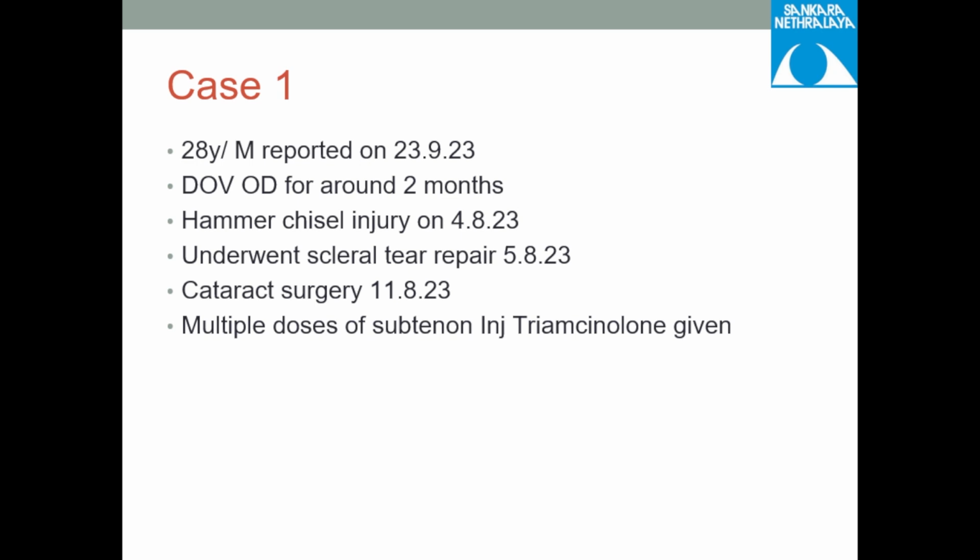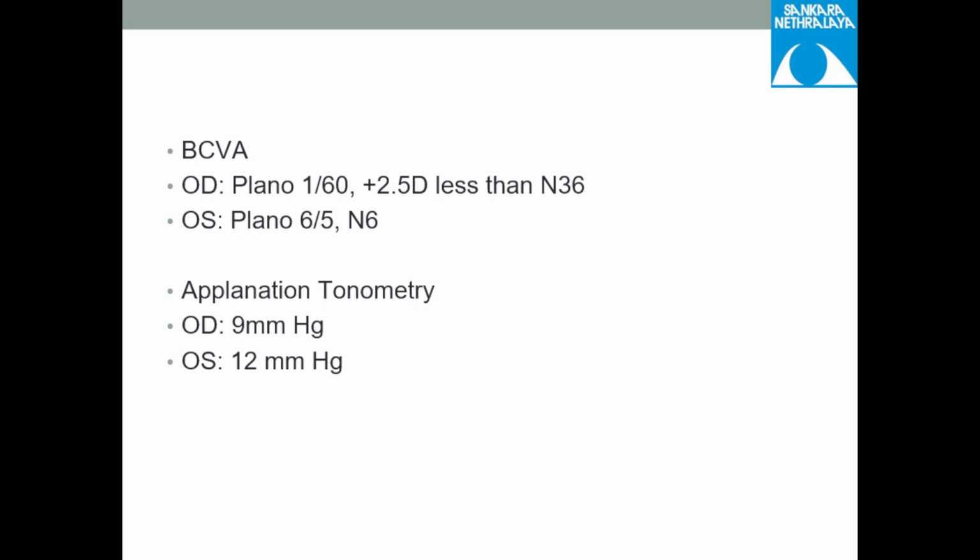Has a history of hammer and chisel injury on 4th of August 23, underwent scleral tear repair for the same, and cataract surgery was done following it. Then multiple doses of subtenon injection triamcinolone were given. His best corrected visual acuity was 1/60 in the right eye, and in the left eye 6/5.